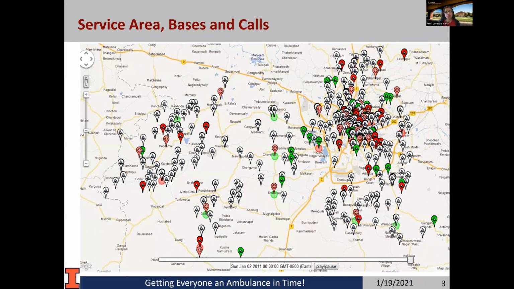This is one snapshot of a city in India, and you can see that near the center of the city, you have this quite dense cluster. What you have in the picture are calls, which we have as a balloon with a wheelchair symbol in it. And wherever we have another balloon with a plus symbol in it was where the ambulances were located across the day during the functioning of this particular emergency service in a city. This was a while ago, but this serves to indicate how much the demand is increasing for these kinds of services across different cities in India.